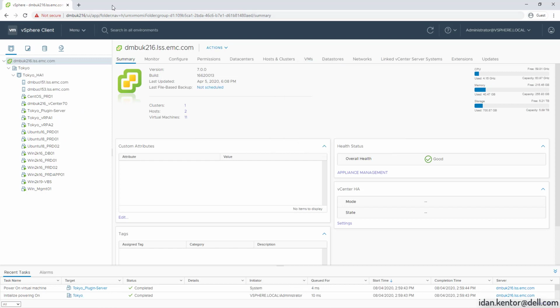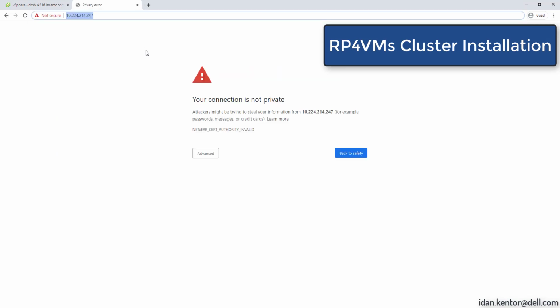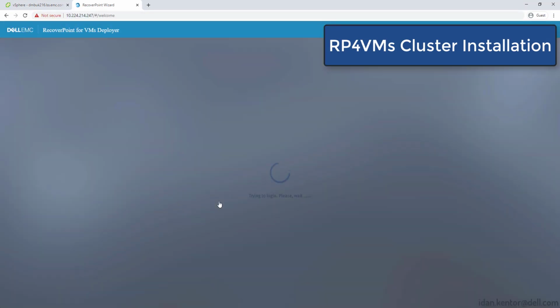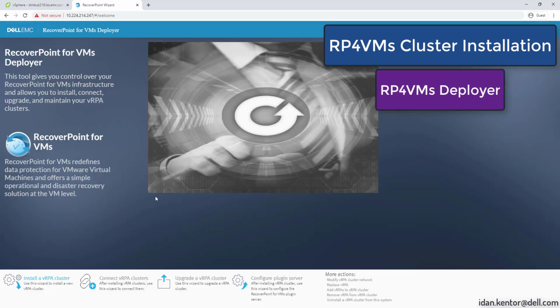Great, now let's head over to our web-based deployer to deploy the RPVM's cluster. Let's go to the install VRPA cluster wizard.